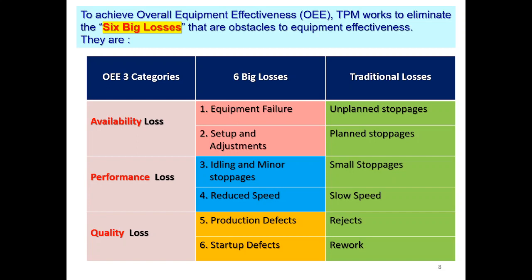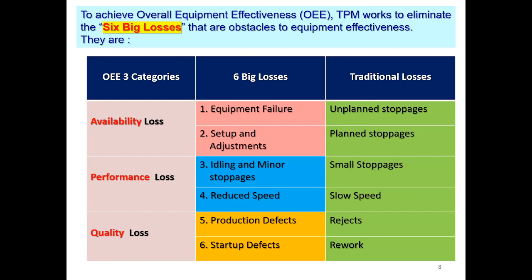These losses are often neglected by the operator since they think that these are insignificant and not tracked properly even by the management. These losses, when grouped together, will lead to significant reduction in availability, production, quality and affect the OEE percentage. Hence, TPM considers them as the main big losses which are to be measured, accounted properly, RCA, that is root cause analysis, to be done and necessary corrective actions to be taken to set right the causes to improve OEE percentage.